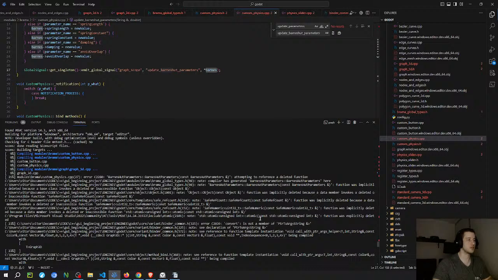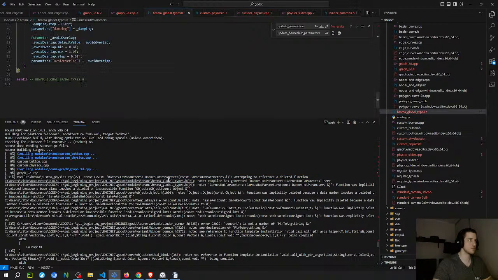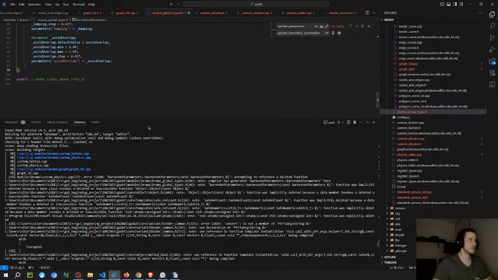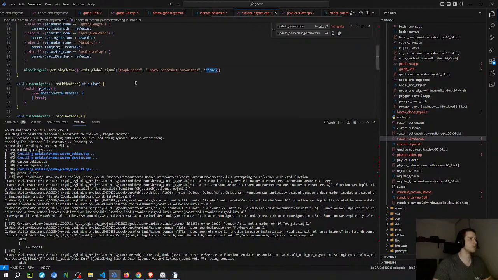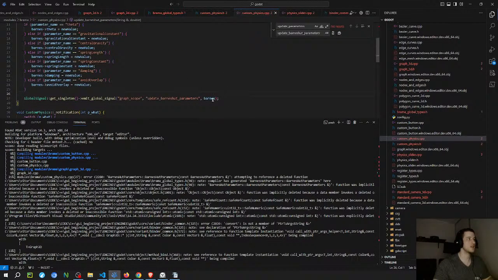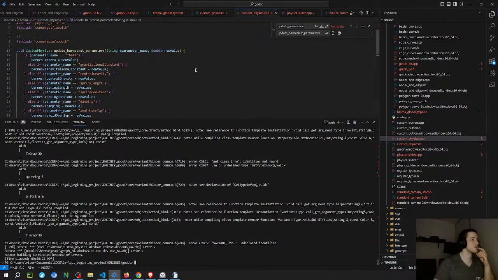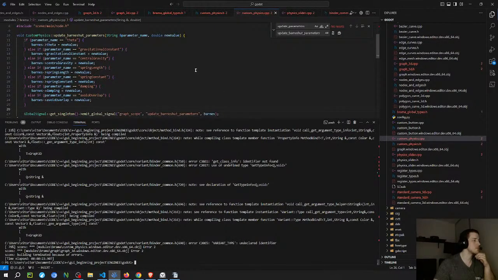I don't have a default. No, I do have a default constructor, but I don't have a constructor that lets me pass it as a reference or something like that. So let me remove this and see what happens when I pass like this. Because I think when I pass like this, it's going to create a copy, which is going to run the... Yeah, but this is a problem as well, because it's not passing the same. So I need to figure out how to.